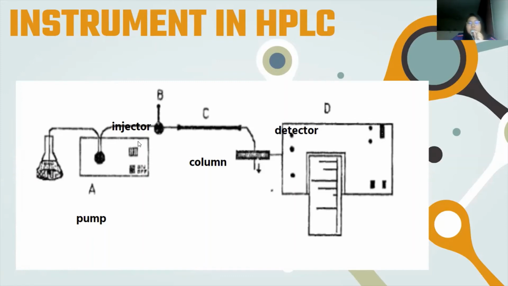Upon leaving the pump, the solvent enters the injector, then passes through the column and finally through the optical unit of the detector. The injector allows a convenient and controlled introduction of sample directly onto the column, while the detector indicates when a particular component elutes. If desired, the separated components can be individually collected for later analysis.